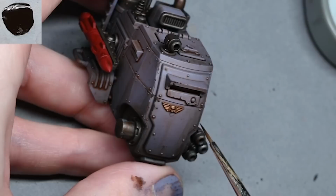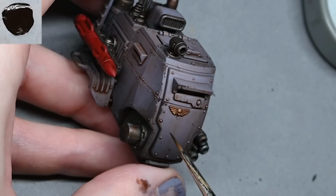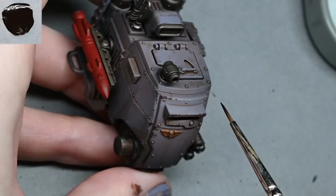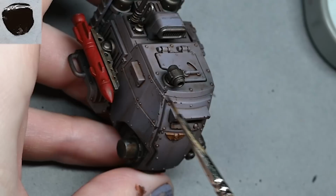So if you've got nice bright highlights and you don't want any weathering on there, you can put some weathering in the dark areas. Or if you've got some dodgy stains on the model that haven't dried very nicely from the contrast, you can cover over them with the contrast, with the Rhinox Hide, by the way, that's the color I'm using.